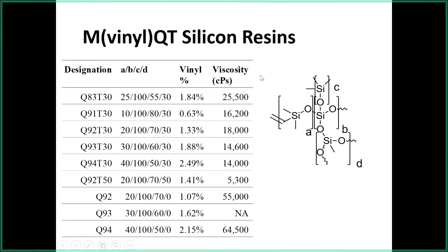The other group we're going to look at is really equivalent chemistry, but with vinyl group instead of mercapto. So here we have the Q group, silicon surrounded by 4 oxygens. That's going to be the value of B, which we will arbitrarily set to 100 in all of these, just for ease of looking at them. And then A and C together are the M groups. Each of them has only 1 oxygen, and those are shown here. A and C usually adds up to 90 in most of these structures. And then the T group is down here. That's shown by D. We're going to set that to either 30 or 50 or towards the end of the talk 0, and we'll explain why we do that.